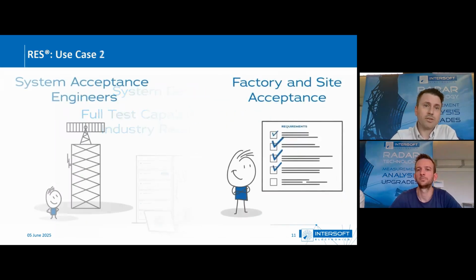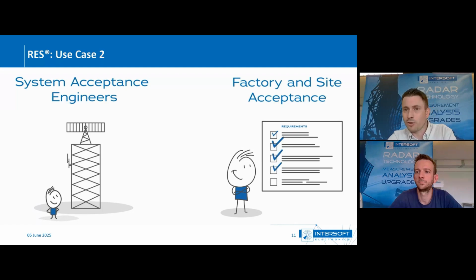After system engineers, you have your system acceptance engineers who have the burden to provide all the proof for compliance testing, all the procedures, all the test cases needed for that certification, but also all the requirements and all the evidence during factory and site acceptance testing. This not only once, but every time they deliver a new system to a new customer with different requirements, the REST capabilities come in very handy because they can design test cases once and reuse many. So that repeatability is one of the core functions of the radar environment simulator.